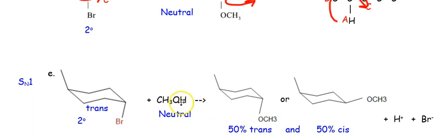Why is that? Well, the H here, remember, if I put a neutral nucleophile on my cyclohexane, it's going to be a positive charged organic product. But what happens is the H of the alcohol is going to come off, and that's this H here. Okay, so because it's SN1, you have to worry about, oh, I got 2 different products. Okay, I have 2 different products. So look at my next one, and then I'm done.